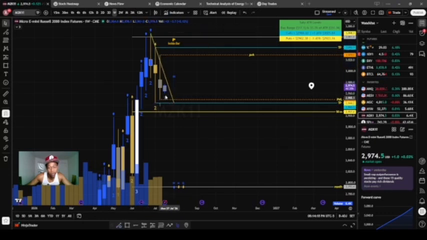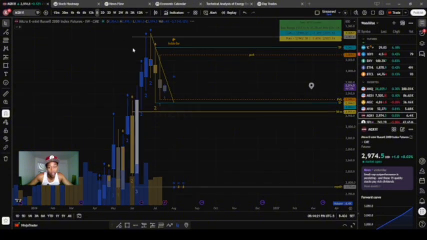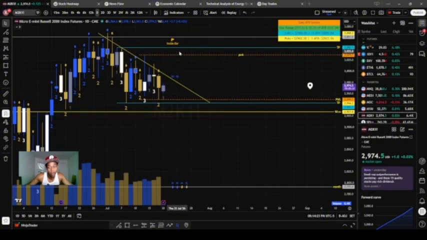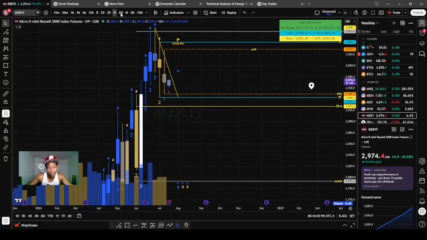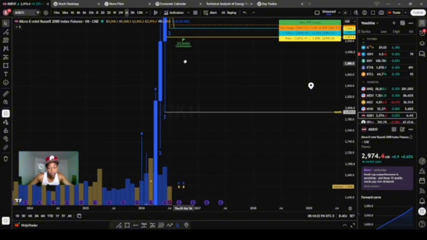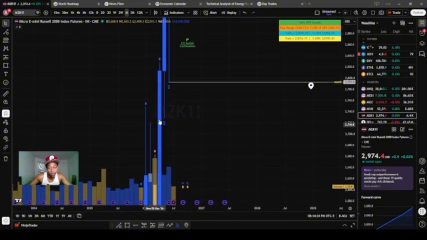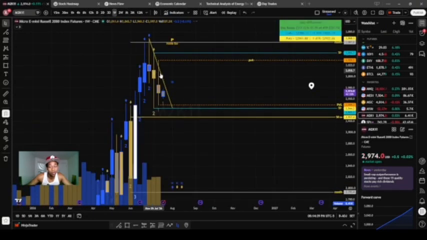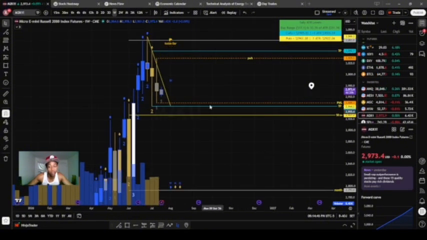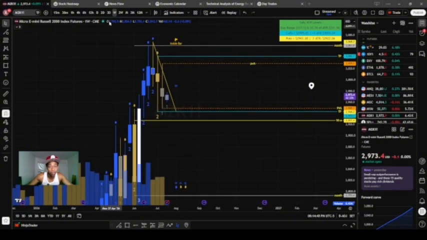So look for M2K to slowly creep back up and break out of this consolidation and possibly go on a run. A bull run, since we're above this 50% monthly. Yeah, we've been on a run for the past 3 months. So I can see us pulling back right here. So M2K possibly can have a nice bull run, or it can pull back this week, depending on the news and the things that come out this week. So be on the lookout for M2K.